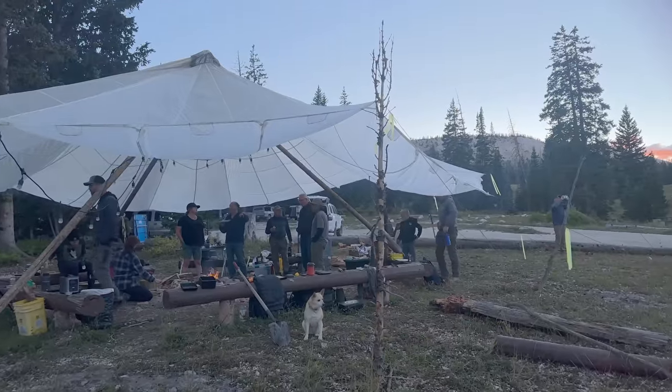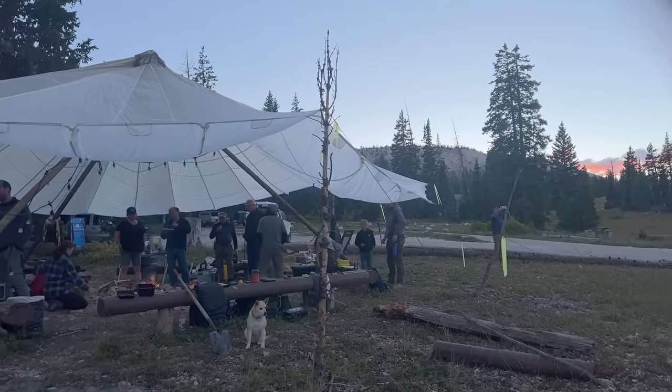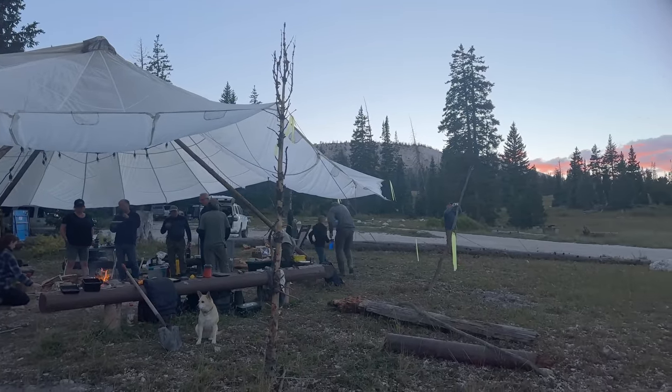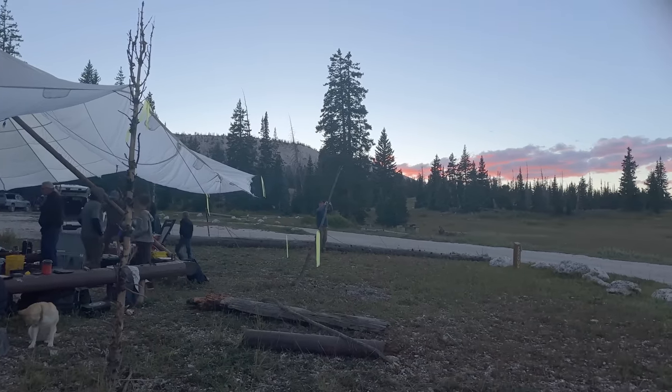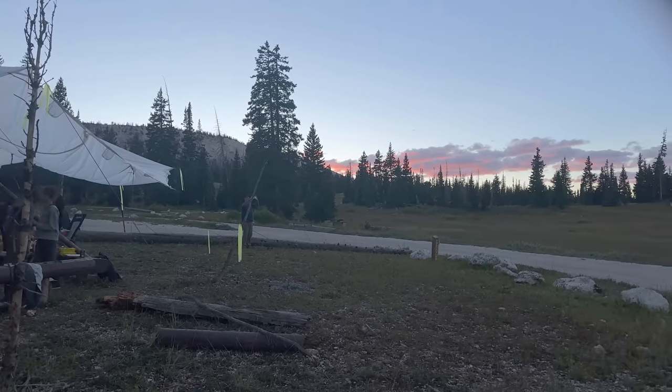Camping, I use those packets and they last forever, like the little packets. They go really good. Beautiful sunset.